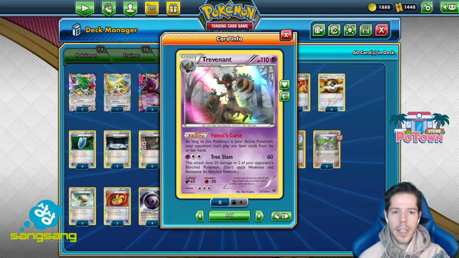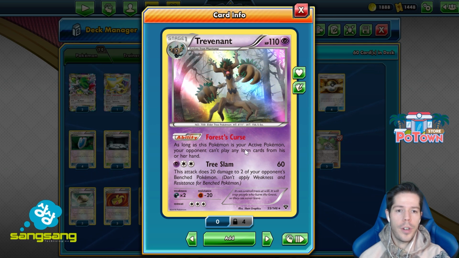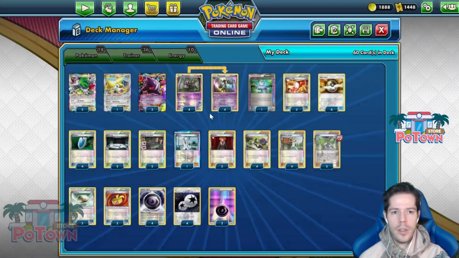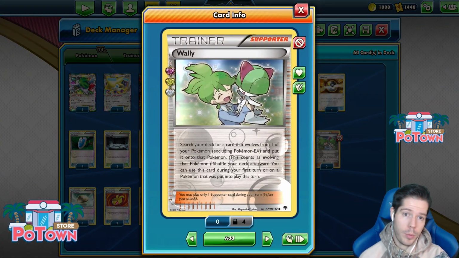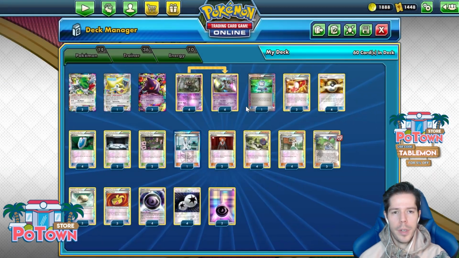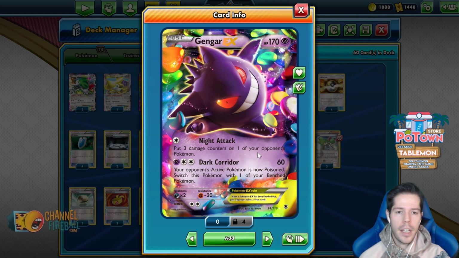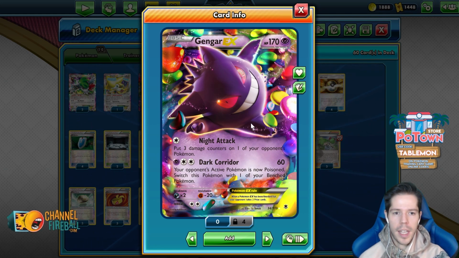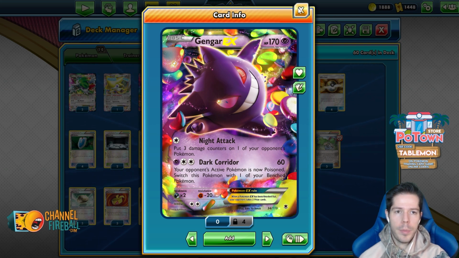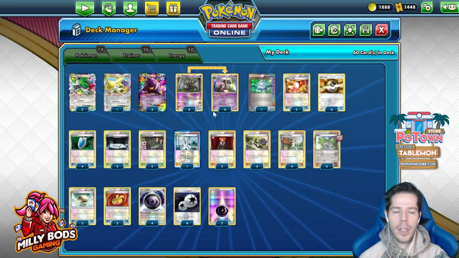The idea behind this deck is to have Trevenant item locking since the very first turn with the ability Forest Curse. Your opponent can't play item cards, and you have Jirachi EX to search out the Wally, because Wally is not banned in this format, and you can evolve on turn one, which is pretty awesome. So you get the item lock, and then you are able to power up Gengar EX, attack with Dark Corridor, do 60 damage and poison your opponent's active, and then switch with a bench Pokemon. So you switch with Trevenant and you continue to have the item lock that way.